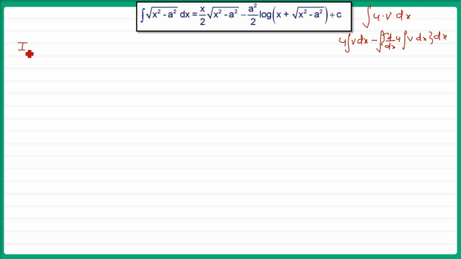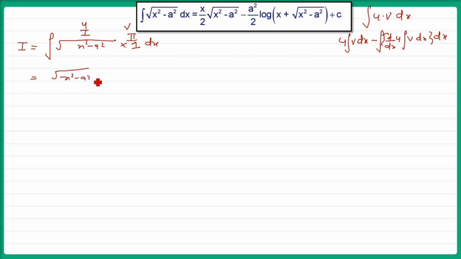So this I will be equal to integration of under root x square minus a square. Now the problem is how we are going to go about it. We'll do it by parts. That is, we'll assume that it is multiplied by 1. We don't have to assume, it is already there. 1 is multiplied by every term. And then what is the first function and the second function? So let's take under root x square minus a square as the first function u and 1 as the second function v. So I'm applying this formula now.